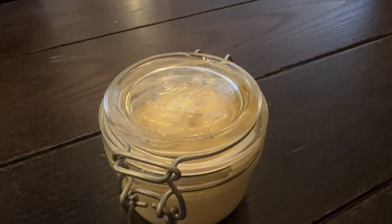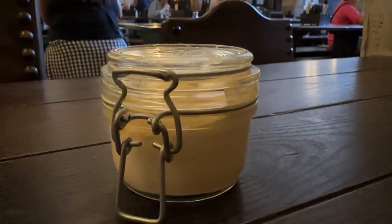On the Butterbeer scale, I'm gonna give this one a Hagrid, which is about a 5 on our scale today. It's thicker than I thought it would be, it's bigger than I thought it would be, and it means well, but much like Hagrid accidentally spilling the tea that he's not supposed to, it did make some mistakes. I can't say that this one is one I'm going to recommend getting, especially when there's so many other amazing Butterbeer and not Butterbeer treats in the Wizarding World of Harry Potter. But if you've tried it and like it, let us know. And we're off to Hogsmeade to try some other things.